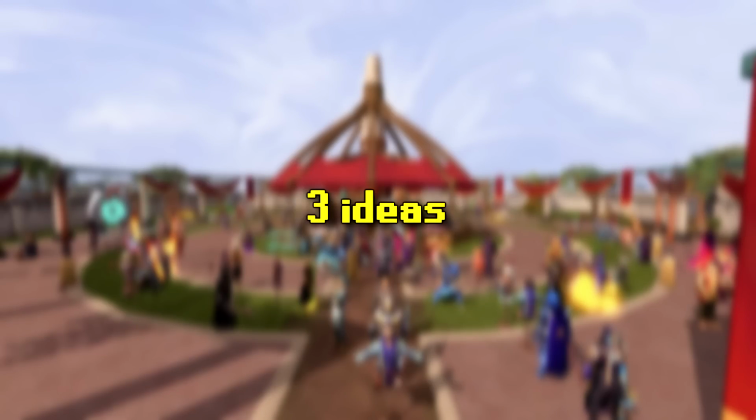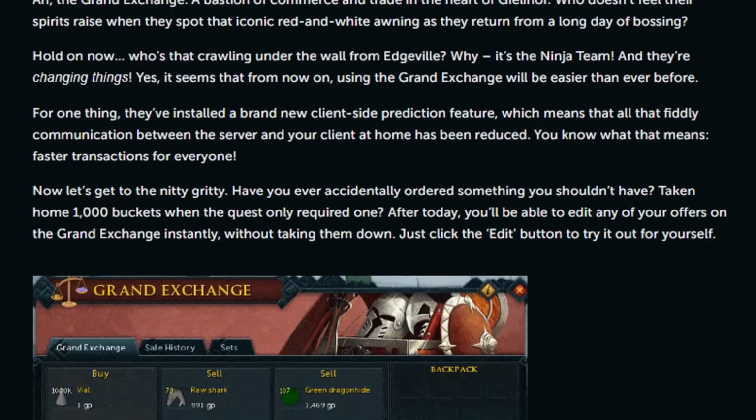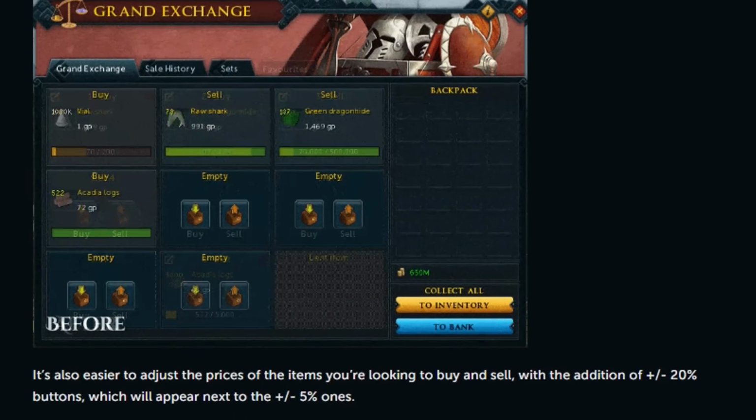Mod Sukutto presents 3 different ideas or changes to the Grand Exchange. You should expect these changes to be similar in impact to the changes added over 4 years ago in the Grand Exchange Ninja Strike, which introduced plus and minus 20% buttons and the favorites tab.